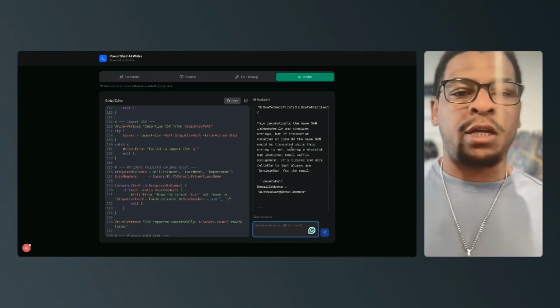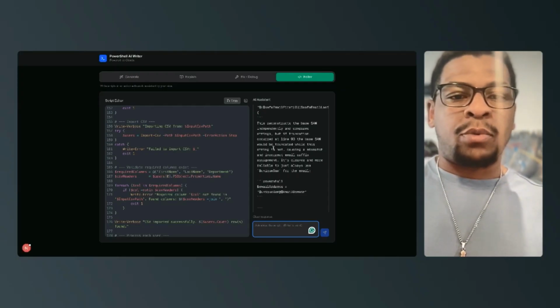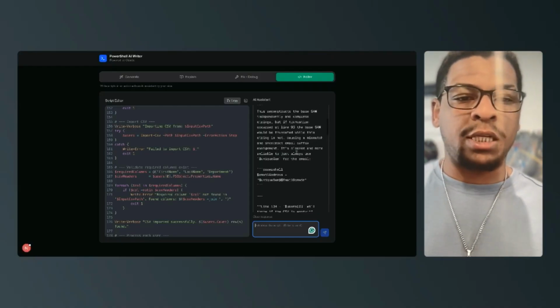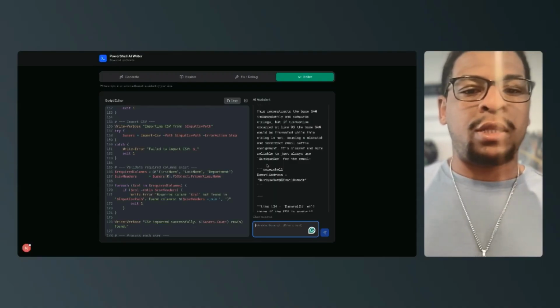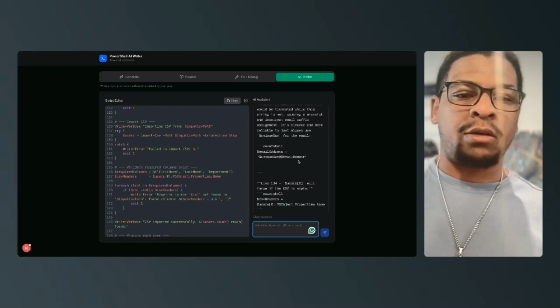But if truncation occurred at line 93, the base SAM would be truncated while this string is not, causing a mismatch and incorrect email suffix assignment. It's cleaner and more reliable to just always use the unique SAM for the email, okay? And then PowerShell email address unique, okay?